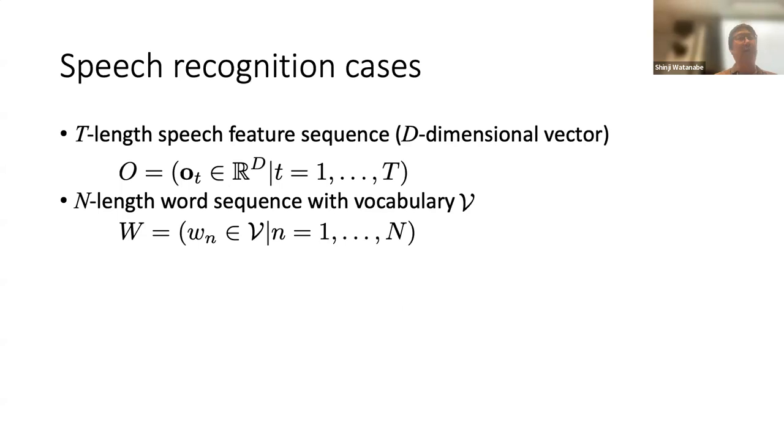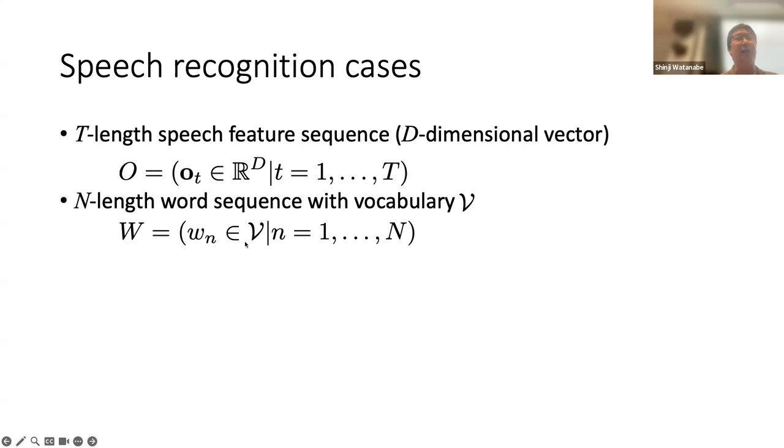Okay, now we have introduced the sequence notations. And then, I just mentioned that the input is the speech feature O and the output is text W, which can actually be written in the sequence form. So for example, the speech feature is D-dimensional. Again, this depends on the kind of feature. If we're using MFCC, it's going to be 12, 13, or 14. And if we're using the waveform, it can be, of course, one. And the length we have to specify.